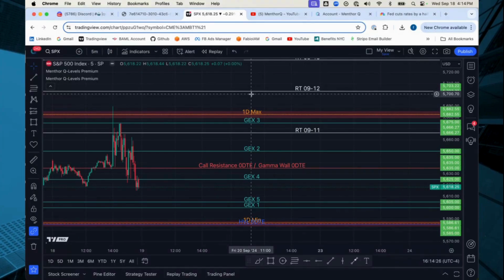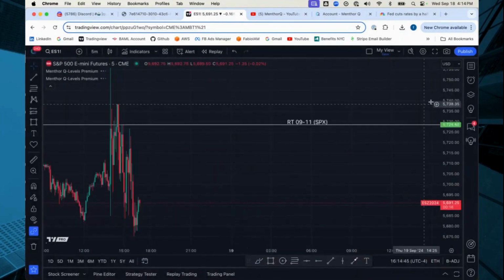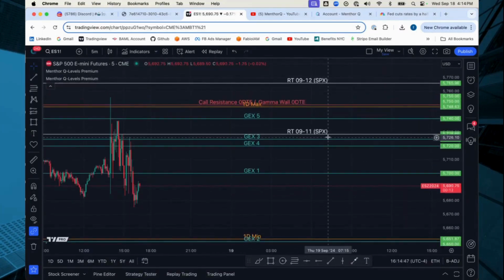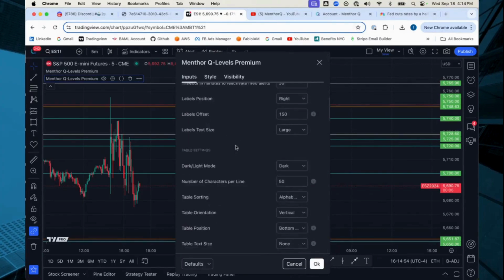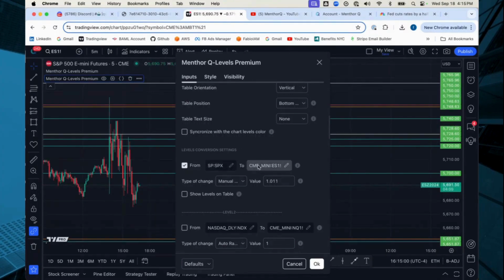Yeah. And again, the swing model currently is available for all our coverage of stocks, ETFs, and indices. It's not yet available on futures, but we can easily use our indicator to convert our SPX swing levels, in this case, to ES. So the way I did that is very simple. I come in the indicator, I upload our SPX swing levels, and I now converted them to ES.